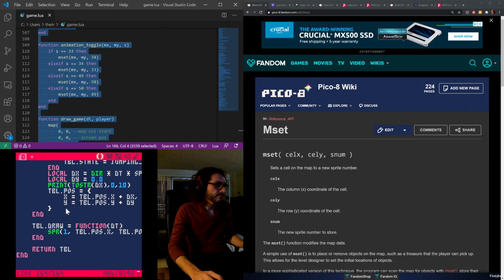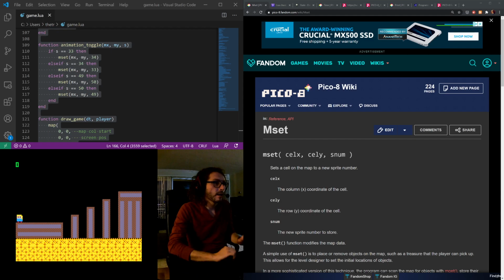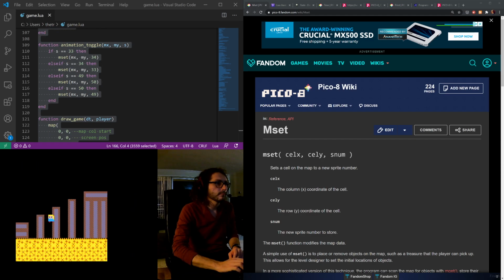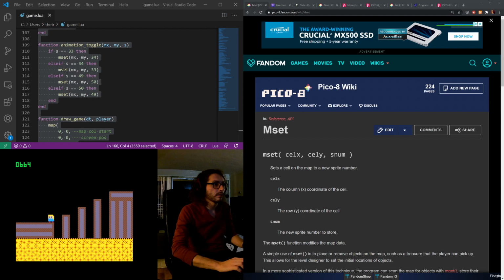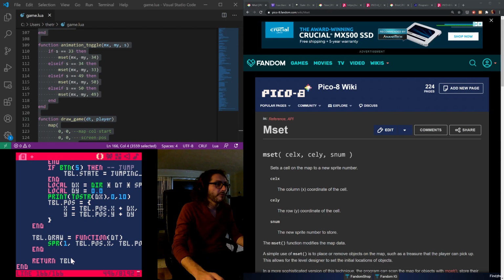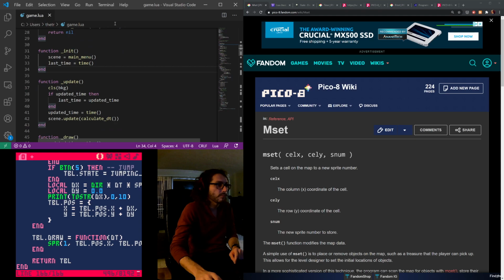Okay, here we go. Much better. There we go. We got animated textures, animated tiles. Again, there's a better way to do this, but don't have jumping yet. Don't really have much of anything other than moving left and right at this point. Character doesn't even really face the right direction. This just seems like something I need to fix. It's okay. We're still working through all this stuff right now.